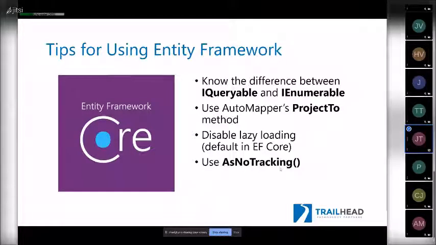And so in that case, it's a no-brainer. You want that query to not do change tracking. That will disable all of that overhead that Entity Framework adds and make a pretty significant, like 2x, 3x difference in the performance of your queries just by getting rid of change tracking.